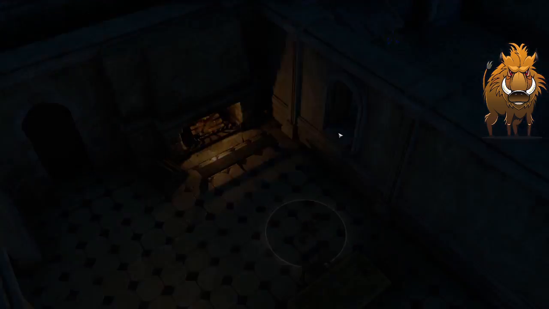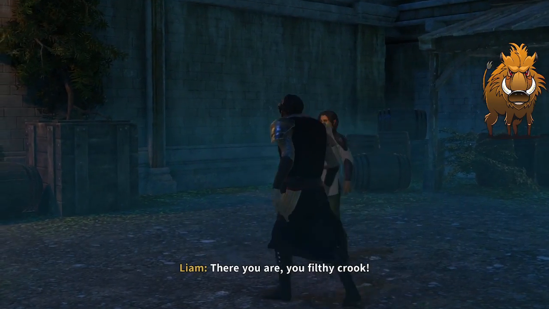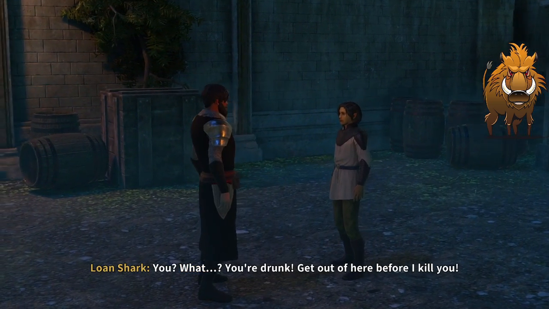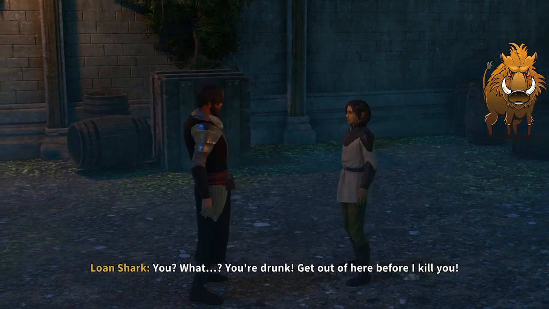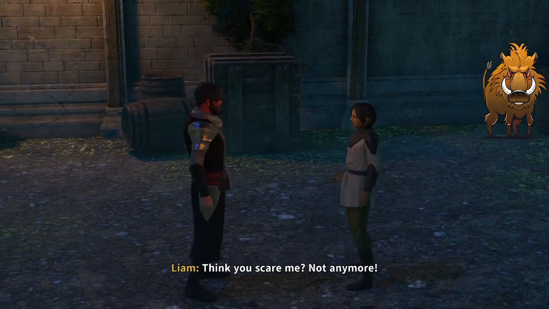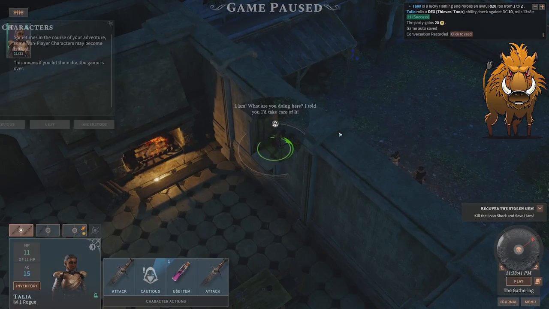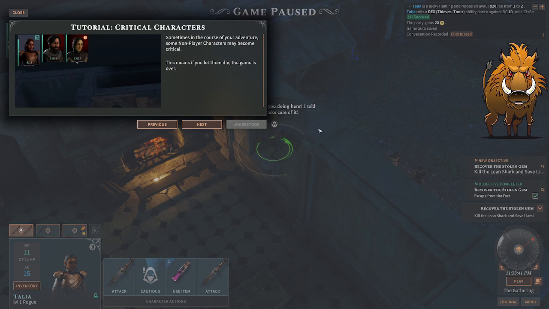Of course, our friend Liam isn't that smart. There you are, you filthy crook! You? What? You're drunk. Get out of here before I kill you. Think you scare me? Not anymore. A grave mistake. Liam, what are you doing here? I told you I'd take care of it.